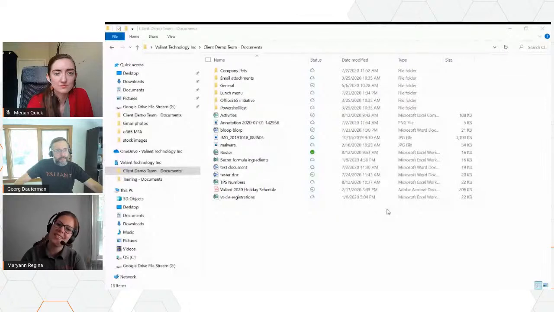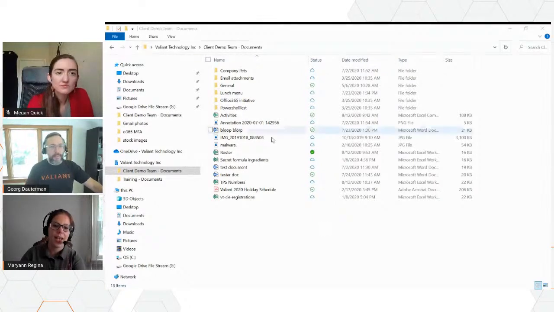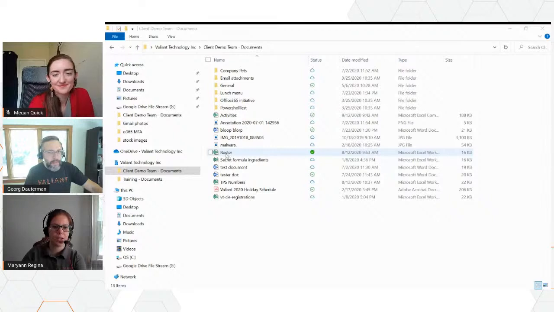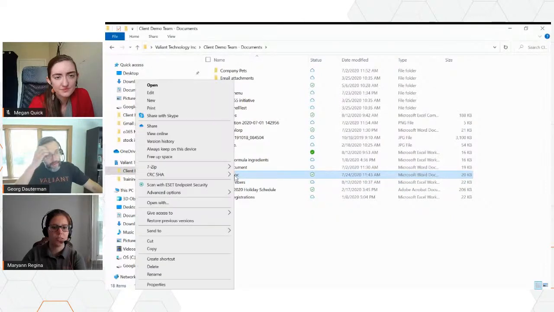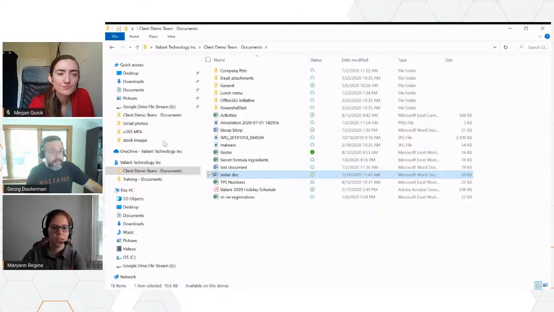Okay, so this is the same folder that you saw in the browser, and you can see here this is my roster. This is the same one that we were working on. It's still open, so I'm actually going to go back down to a different one. I'm just going to right click, and you can see version history right here. Got it. So let me actually click one that's actually here. Look at my version history. And can you guys see that? There's only 2 versions on there.